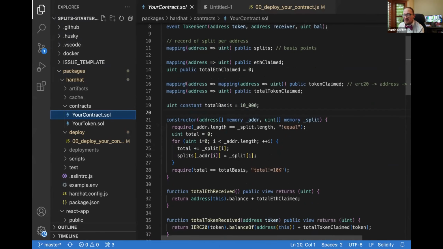It would be in your front end, but you could set it up so there's a hook that's basically reading those values all the time. So anytime they change, your front end will just update instead of having to do the little button click to do the read. Just like a little Scaffold-eth hint there.